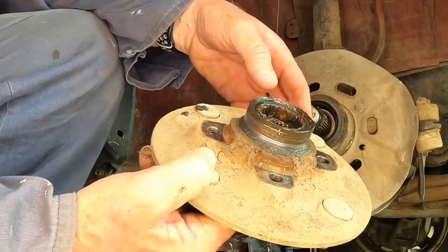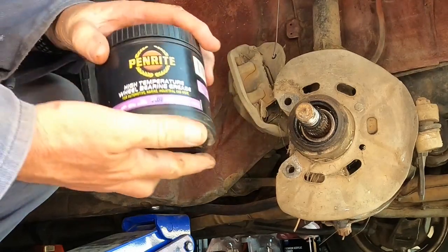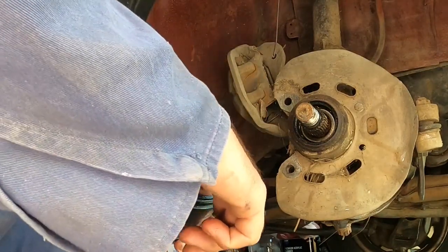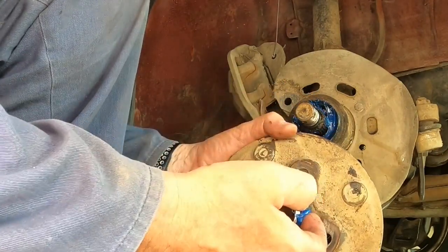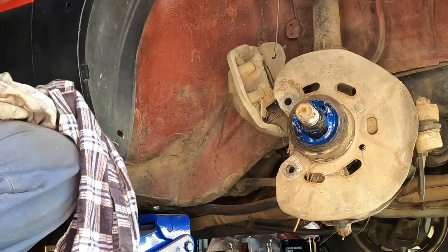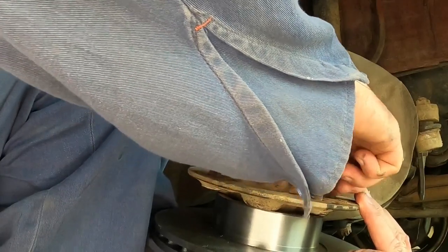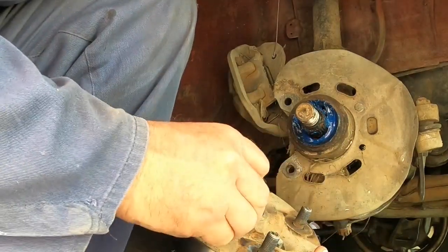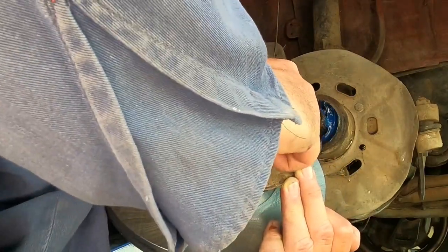I'm going to give this a little bit of a clean up, so no dirt gets between the two surfaces. Now, because I have access to the bearing there, I'm going to put some grease in there. Just put a little bit of grease around here as well. There is a seal there, I don't want to damage it. And just wipe all the grease off your hands before you handle the rotor. They're only finger tight at the moment.